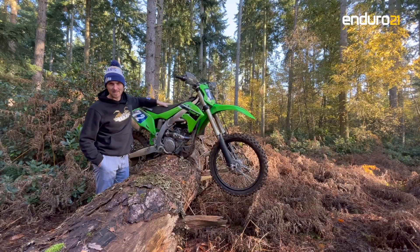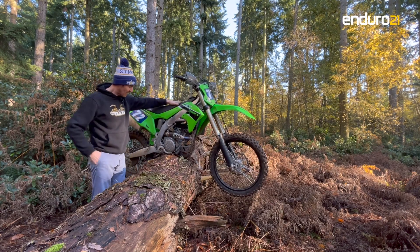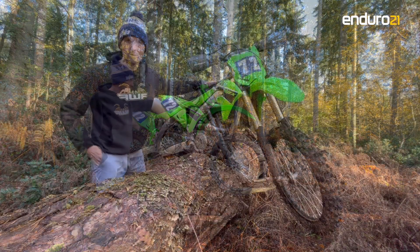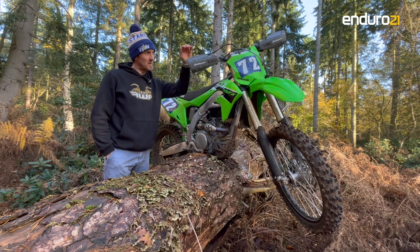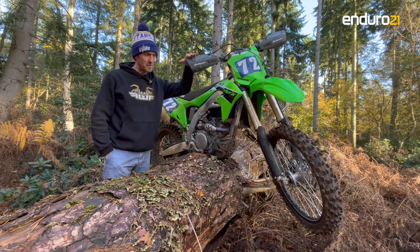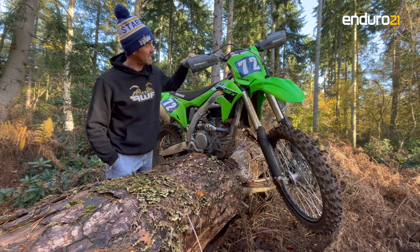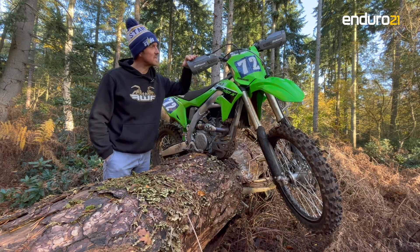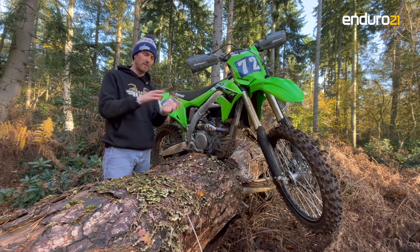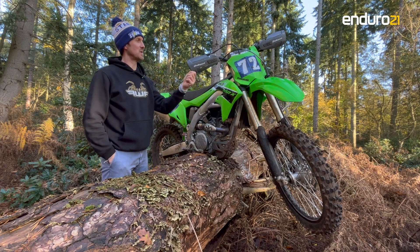Here it is, exactly as it left the final lap of that enduro. I haven't even cleaned it — a few days after the event, the bike's still got dirt on it. The plan was always to take the bike straight from the manufacturer and ride it in basic standard form. The caveat is sometimes it doesn't quite fit the bill, so in this case I fitted some Polisport handguards because the event has an awful lot of trees, so a little bit of hand protection is a good idea.